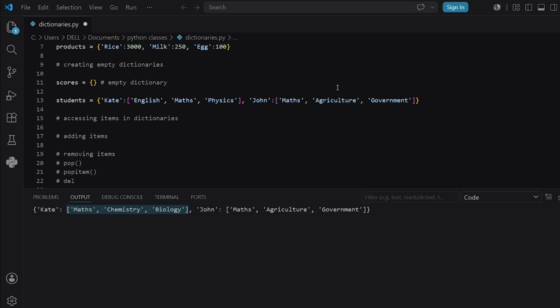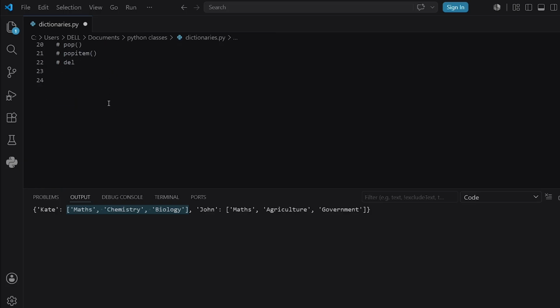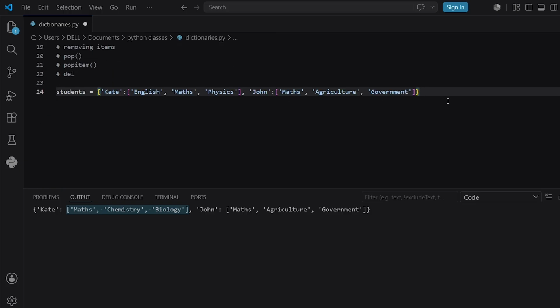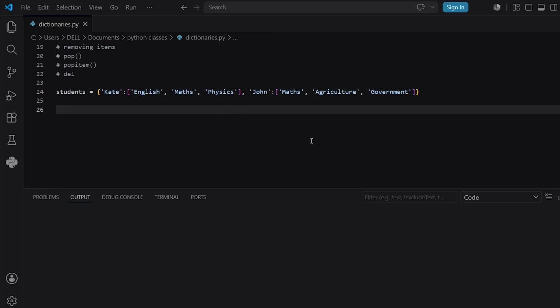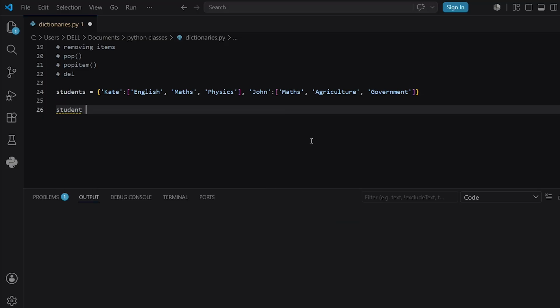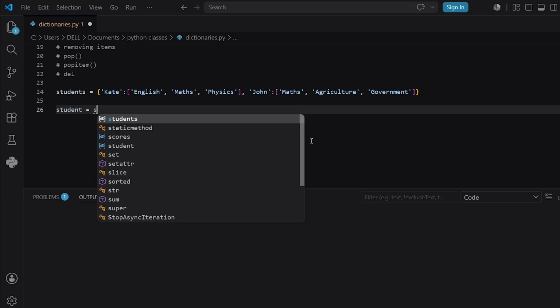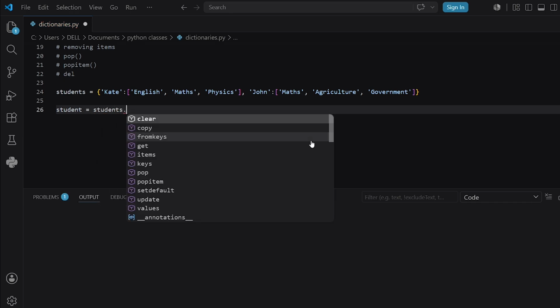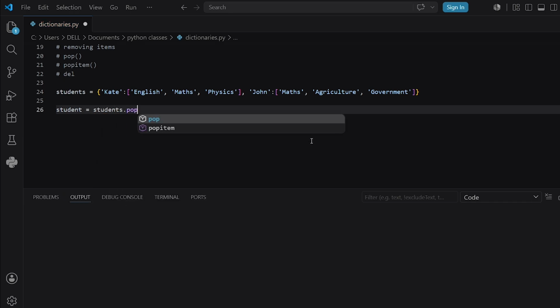So I'm going to move this dictionary down. So here we have it. This is what we're going to do. First, I'm going to provide student is equal to student.pop.